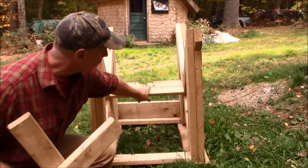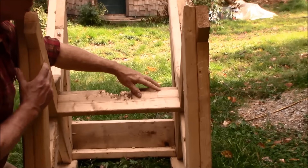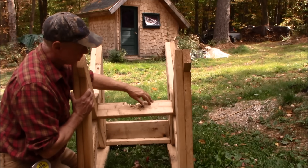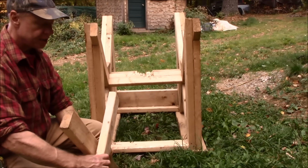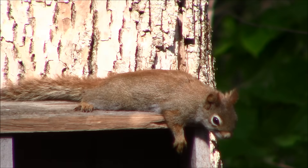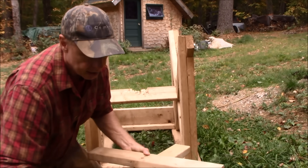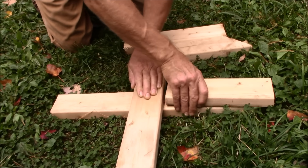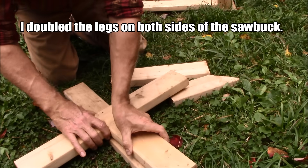Put another one down there and two more up here. I didn't put any nails in here at all — these two are not nailed together so I don't want to have a mishap with my chainsaw and hit a nail. Now we got that leg, this leg — everything's nailed together and standing up straight. You can see everything is doubled up. I got a lot of scraps in my wood pile and I want this to be sturdy. Once this is nailed together and standing up, I took some scraps — put one up here the same length as this — and did the same thing on the other side.